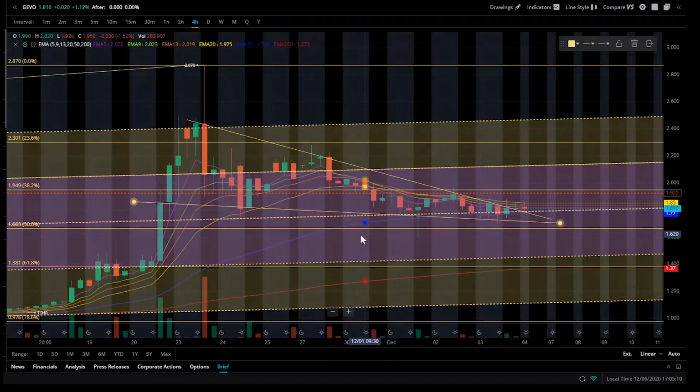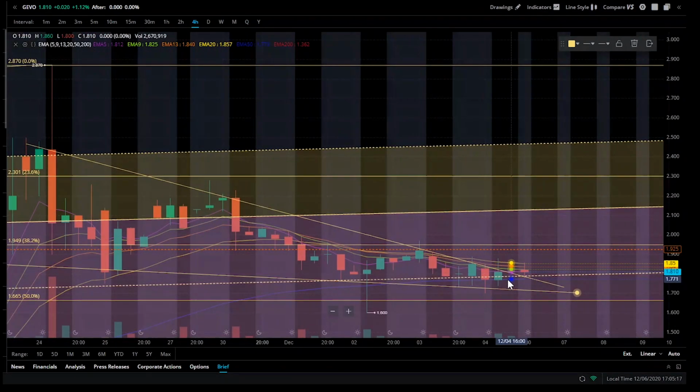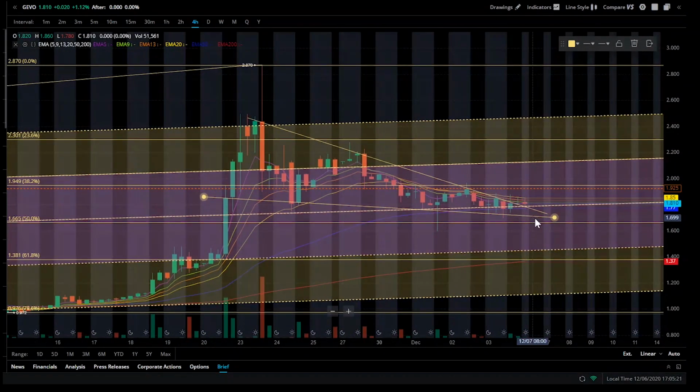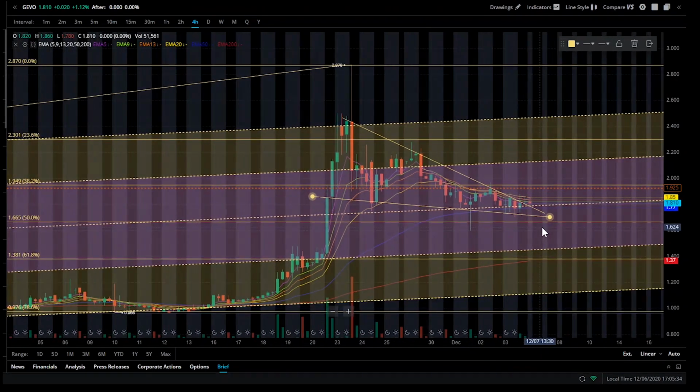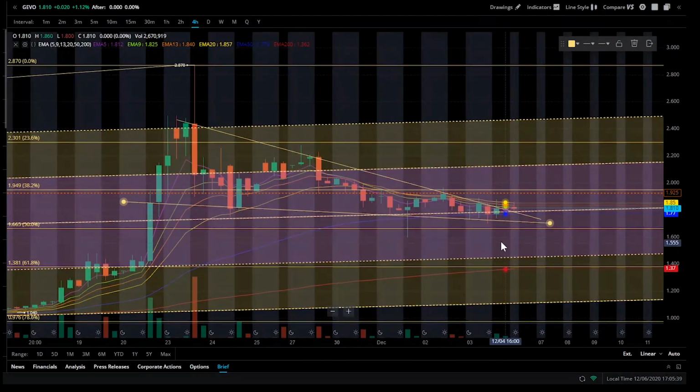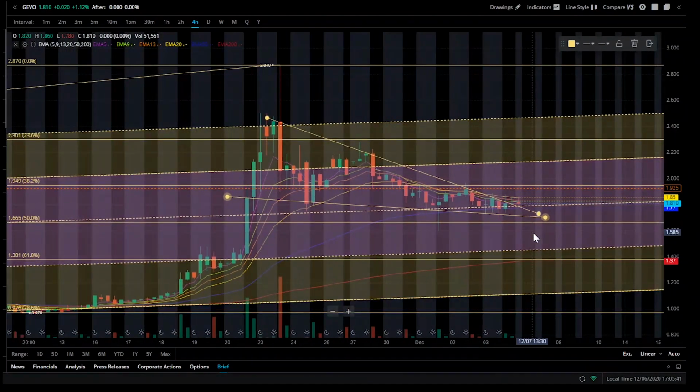But at the same time, because this is confusing, it's at the center line, so it could basically bounce off the center line, or it could break below it a little bit. If you are at the edges, it's easy. You can tell that I'm going to fall from here, I'm going back towards the center line. But now that you are at the center line or the median, how do you know? So that's the tricky part, and there are several possibilities.